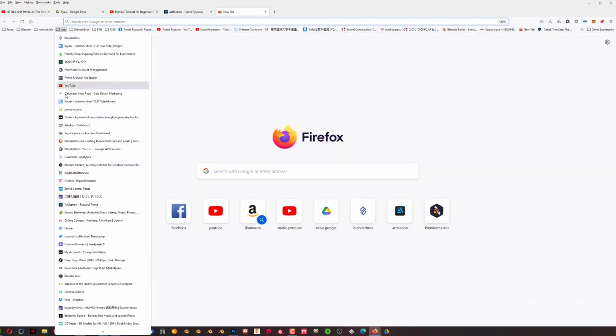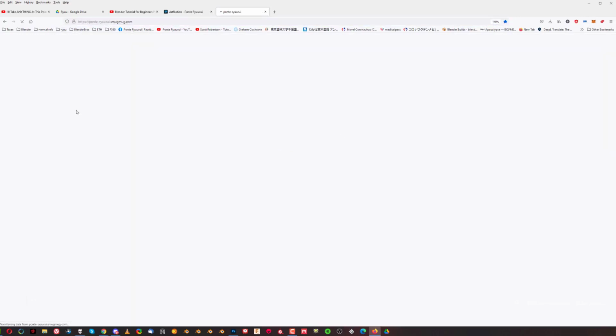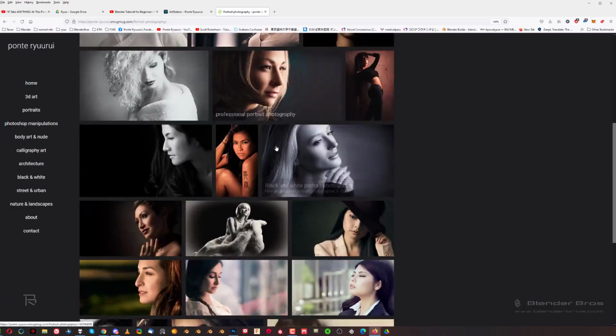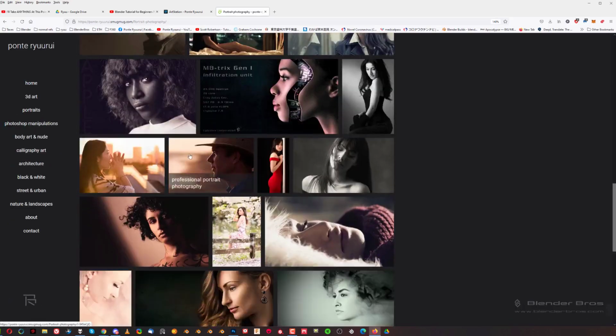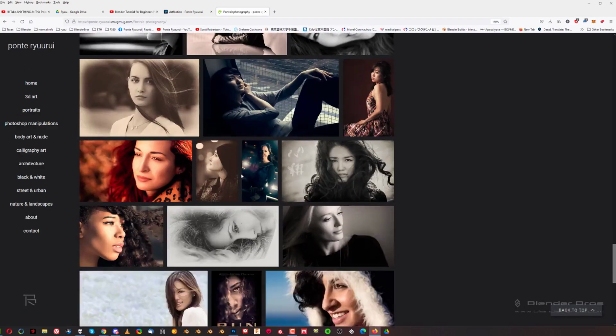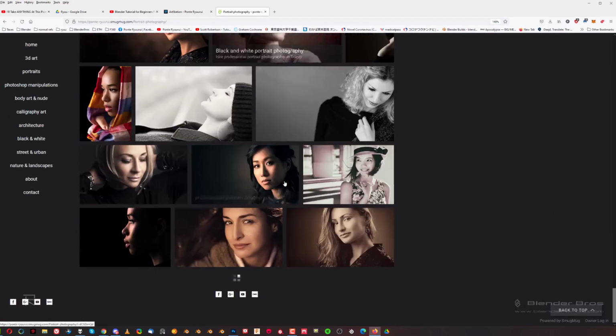Just like what happened to, I don't know if I have a recognizable style in 3D yet, but I've been doing portraiture for so long, and you can see that there's a great consistency in terms of style throughout all these images, and they've been taken throughout many years.